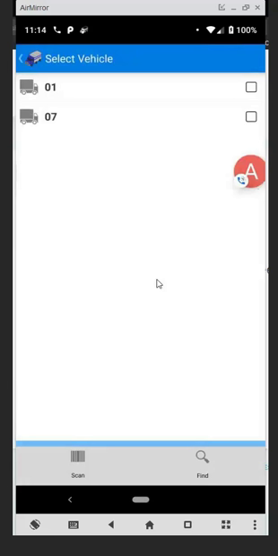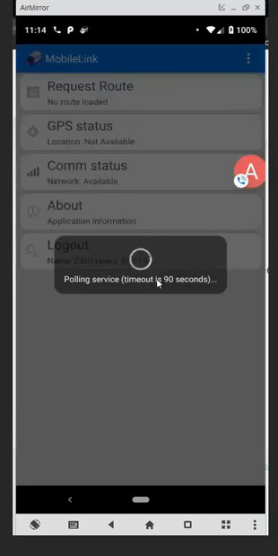Now, it really doesn't matter, and in fact, I have an enhancement request with our product team to skip this vehicle selection since you guys already pre-assign your vehicles to your drivers through WinRoute. So for now, as you start the rollout and as you get testing here, just select any vehicle there. It doesn't really matter. It only impacts the fleet performance reporting and really in very small ways. So we'll hit done there on the vehicle, and it's going to pull a route down.